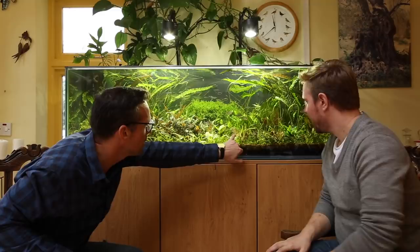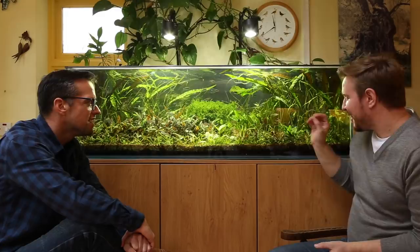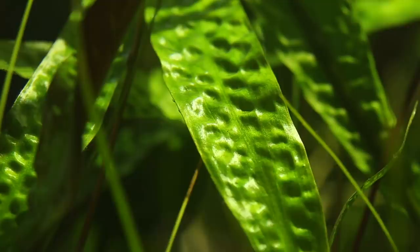And this tank has no hardscape whatsoever. Wow. The Monosolenium is just literally a ball tucked in. And these are Nymphaea gardneriana, which are principally a carpeting lily under high light. You find them in Pantanal wetlands in southwest Brazil, forming in quite fast-flowing clear rivers — ten by four metre carpets of red, orange, yellow, green ripples, about 20–30 centimetres high. In areas where there's less light or in lakes, they'll go up to the surface and produce beautiful red lily pads. I managed to get a couple via Aquasabi — the German guys — and they're the only place I managed to find them. I had them previously in a high light, high CO2 tank where they formed a beautiful little carpet, then put them in here and they slowly ticked by, adding that little bit of colour and shape that's different to everything else.